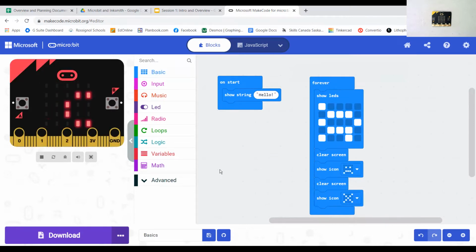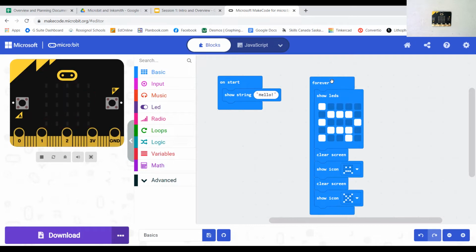It's like building Legos, right? You build things on top of each other. These MicroBits will do exactly what they're told to do in the exact order that they find here. So if we look here now, when we start, it says hello because we've told it to say hello.